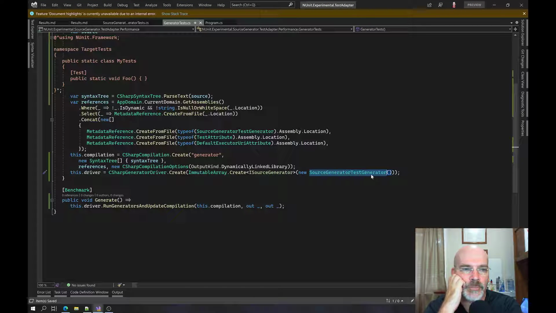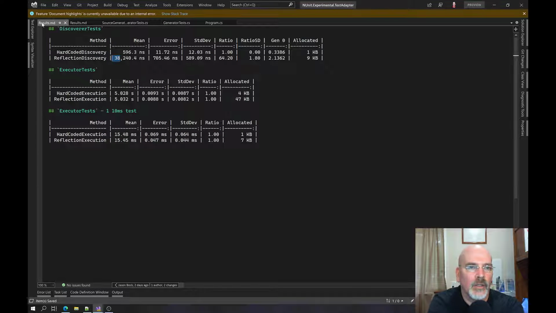So assuming this is what it does, this is making me believe that you really don't gain much of anything from doing this. If anything, you're probably making it worse. Which sounds like a downer. It kind of is. But if I think about source generators, their benefit is if you're generating something once, and then you're going to reuse that over and over and over again when the application runs.